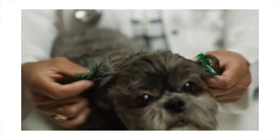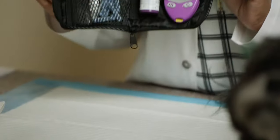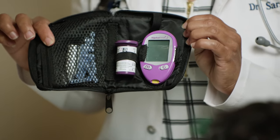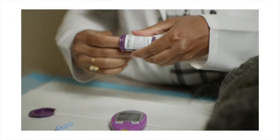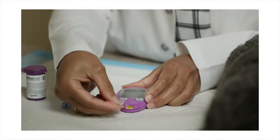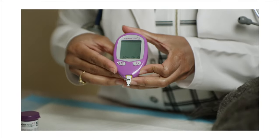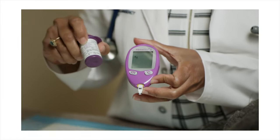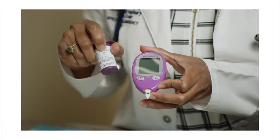So for Izzy, I think the best location to collect that sample would be from the inside of her ear. We're going to use the glucometer to test her blood sample for her blood sugar levels. We're going to remove a lancet from the little pouch, take out a test strip, and insert it into the glucometer. You'll see a number pop up on the screen and you want to make sure that it matches your species — a pet, in this case a dog, which is the number 35.